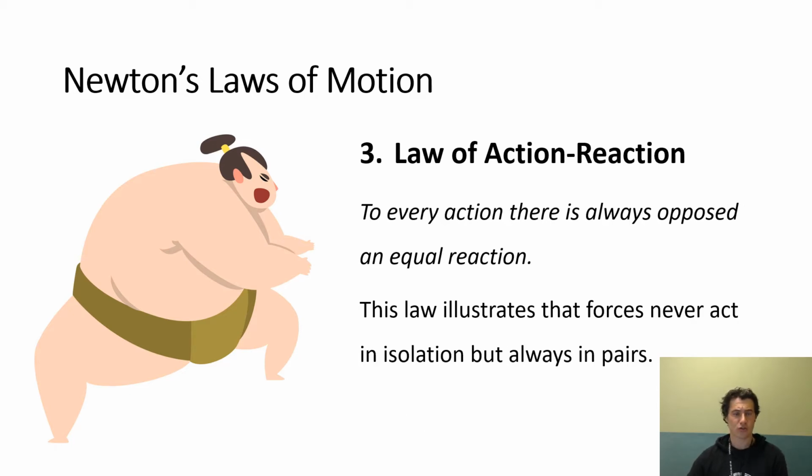And Newton's third law of motion is the law of action and reaction. To every action there is always an opposite and equal reaction. So if you apply a force into something, there will be an equal but opposite force applied. This law illustrates that forces never act by themselves, but they're always in pairs.